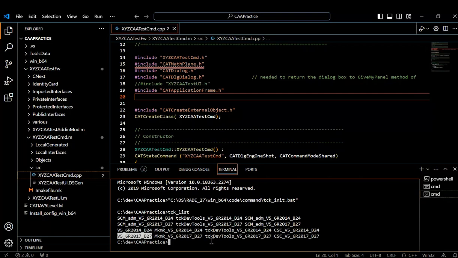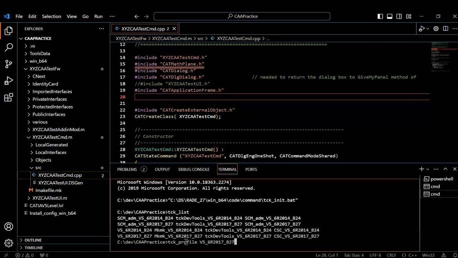Now I need R27. So I will copy this profile, P5 underscore 6R2017 underscore P27. I will type here tck_profile space, and I will paste that TCK profile.